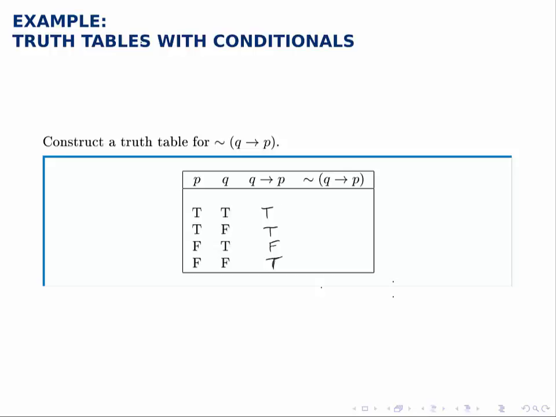Once we have that, the last column is simple. We simply negate the column we have, replacing all the trues with falses and the false with true. So the only new thing in this truth table is remembering the rule for the implication in the truth table.